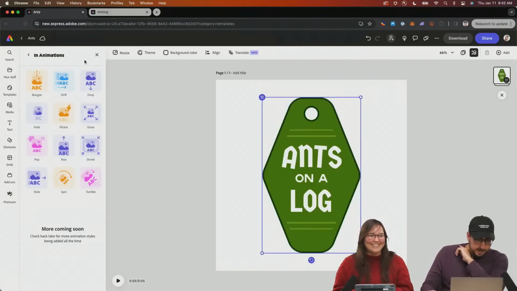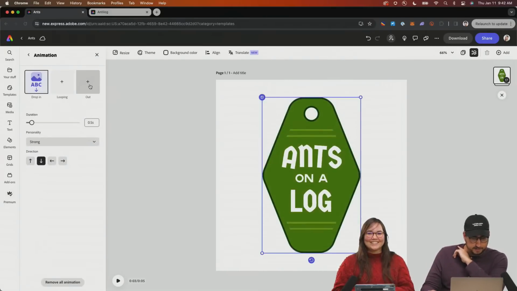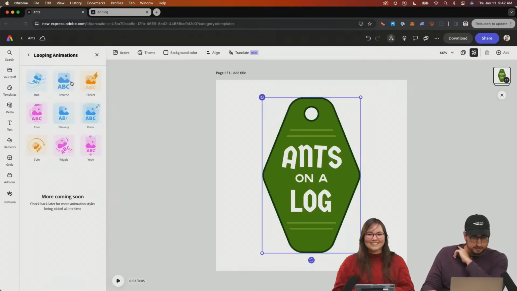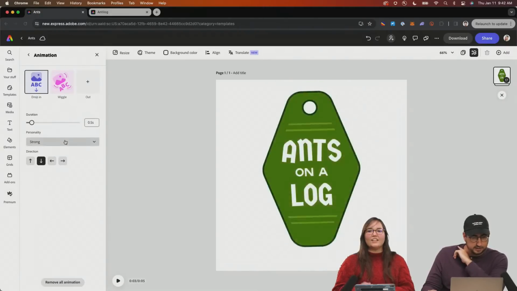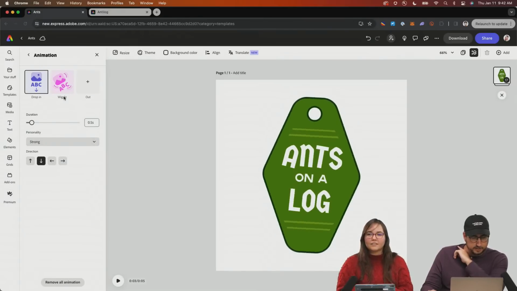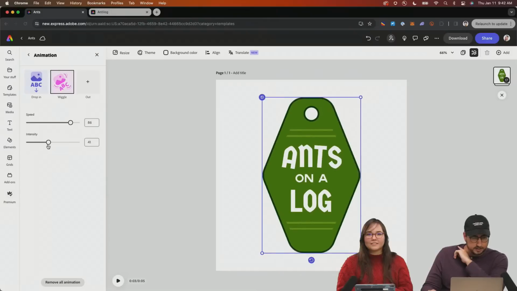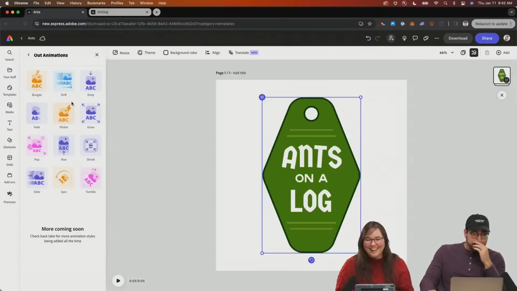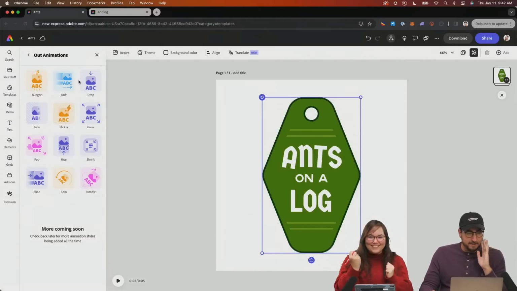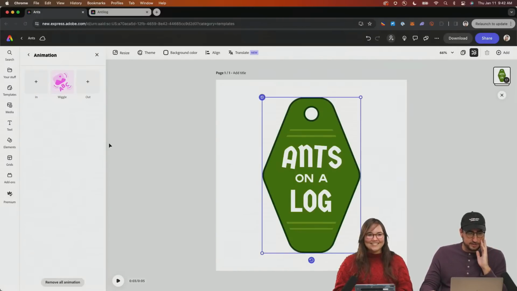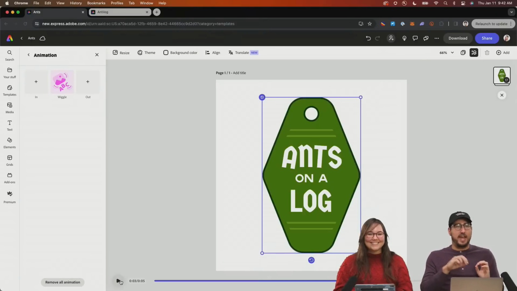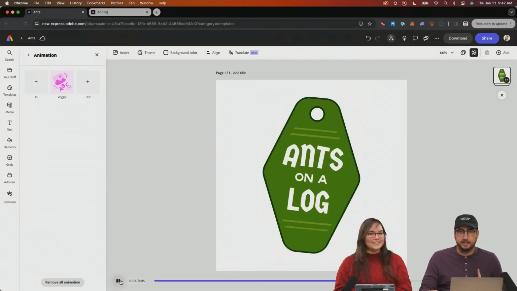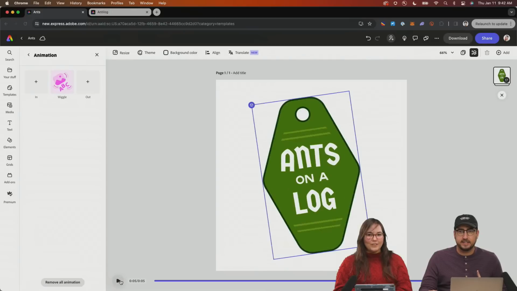Okay, so let's see what happens here. I'm going to drop it in from there, and then I'm going to loop. We are going to do a wiggle here. Let's do the whole thing. Yeah, let's wiggle settings. Higher and more intensity. Oh yeah! Oh, that's so fun. I didn't know you could do this. Discovering things. I definitely didn't know you could do this, and this is so cool. So we've animated elements within, and then animated the entire group. And watch what happens when I play. It's all wiggling.